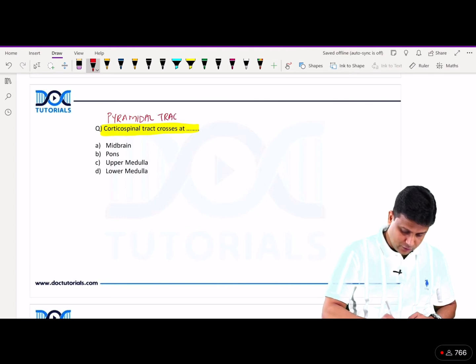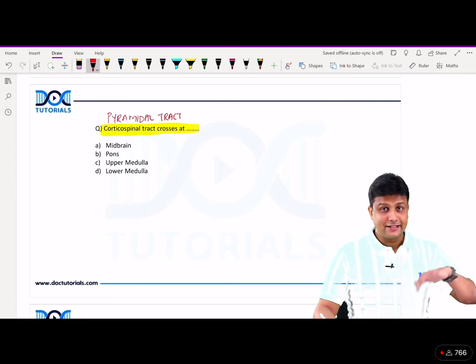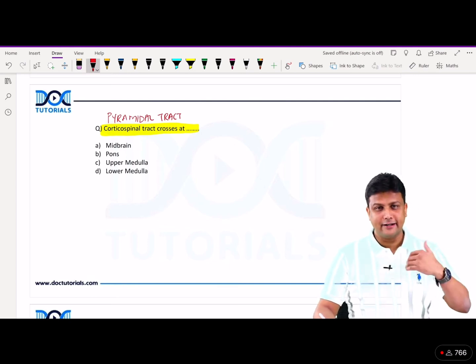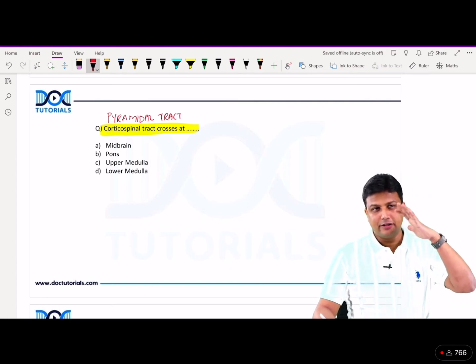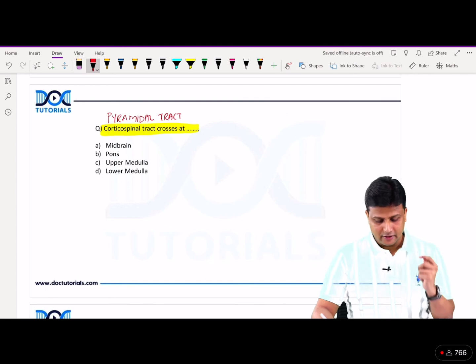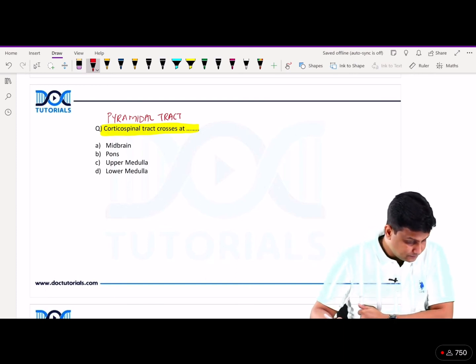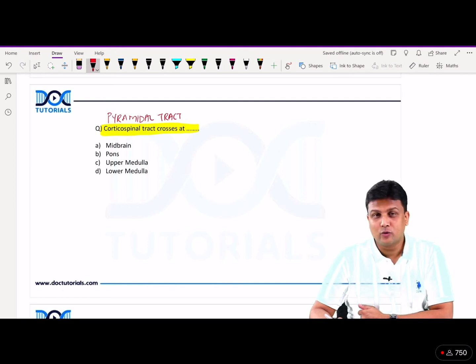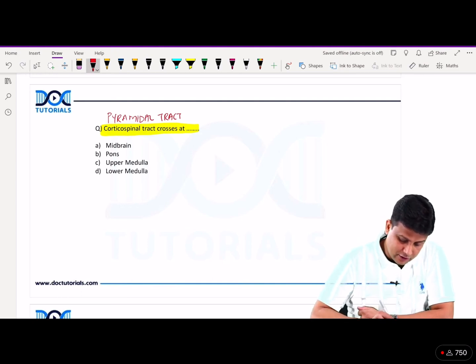Corticospinal tract, it is also known as what, guys? Pyramidal tract. And pyramidal tract is one of the descending tracts. It is a motor tract and a descending tract. It is going to descend down from the cerebral hemisphere, the diencephalon, the midbrain, and finally, in the medulla oblongata, it is going to cross. In the medulla oblongata, what is going to happen, guys? The corticospinal tract is going to cross. 90% of the fibers are going to cross. So therefore, it is crossing in the medulla oblongata.